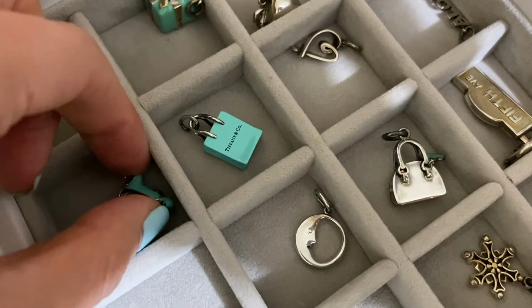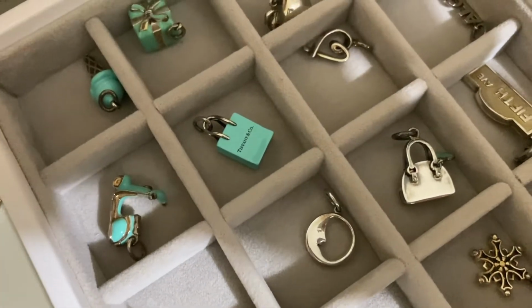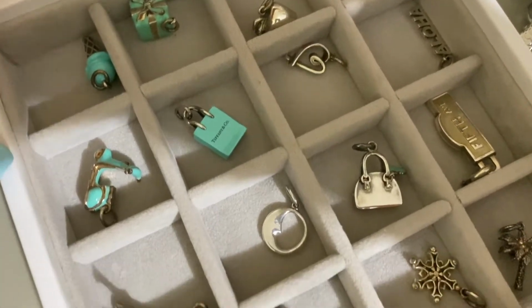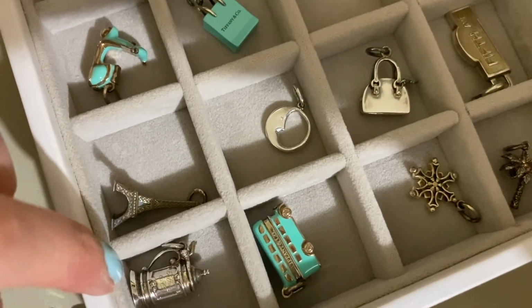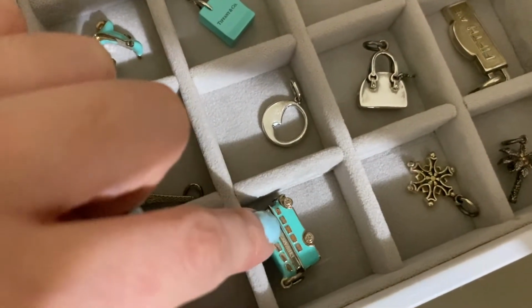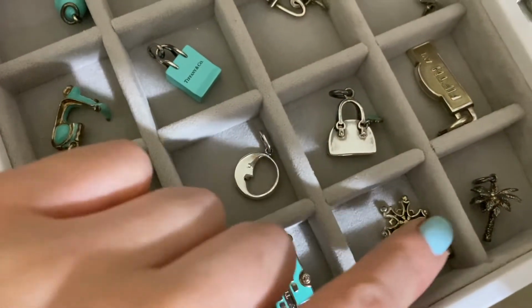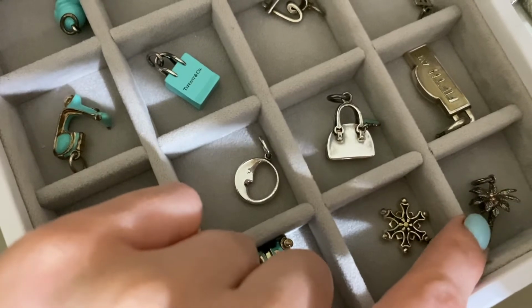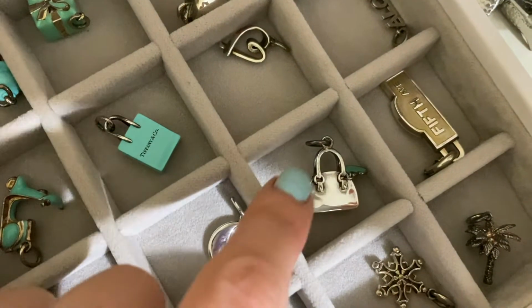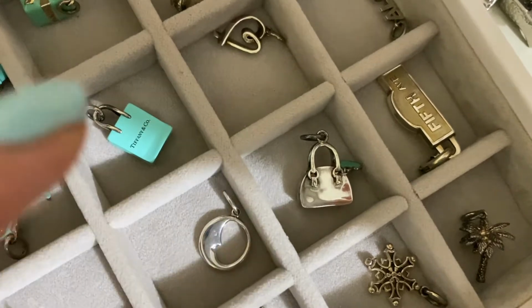If you guys don't know, each of the charms comes from a major city along my travels, so they all represent some city. I don't even know if I'm going to remember all of them now. This is definitely Berlin, which is the beer. This is a cable car, so that would be San Francisco. Beijing. Florida, Miami. Fifth Avenue is obviously New York. Hong Kong, because Hong Kong is where I bought my first Chanel, so memories.